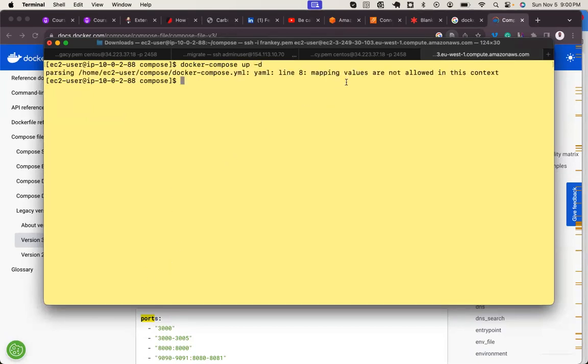And what is it? It says line 8, mapping values are not allowed in this context. Let's see something. Say line 8. Now, there's one feature of Vim. Assuming now this line 8 is very far, or let's say you have lines of code up to like 200,000, and you are getting an error, and the error is pointing you to a specific line.